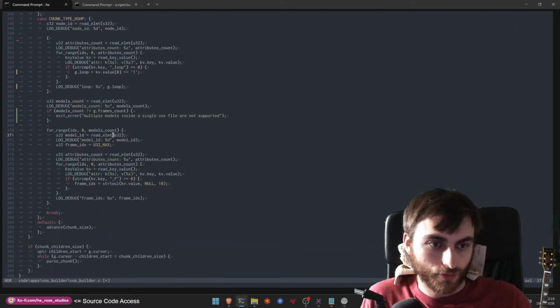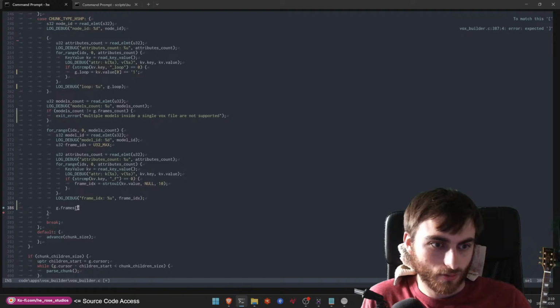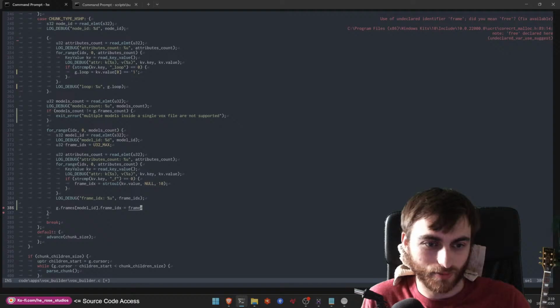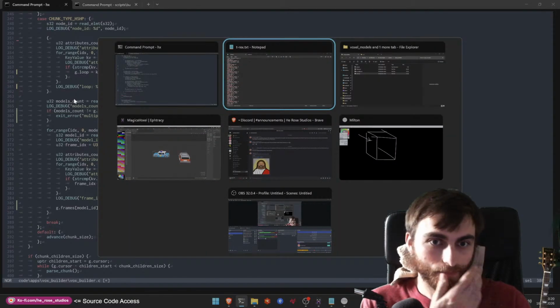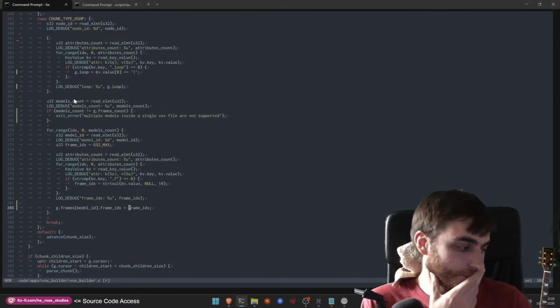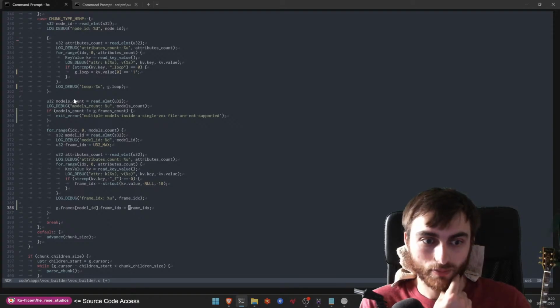So go over all the models, get the model ID, get the frame index. So that'll simply just go G frames. Model ID is super weird, but there we go. Frame index, frame index. Ta-da. Cool. So that's like on a timeline, what frame index is it? Nice. So I think that's all the data extracted now into memory from the file that we need.